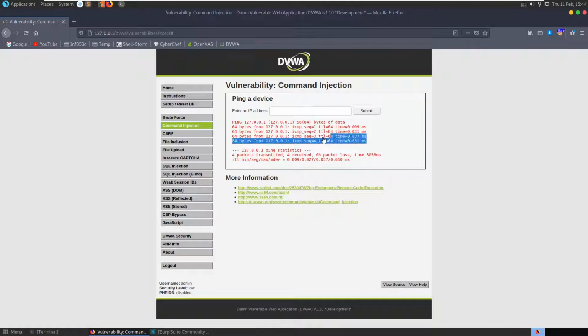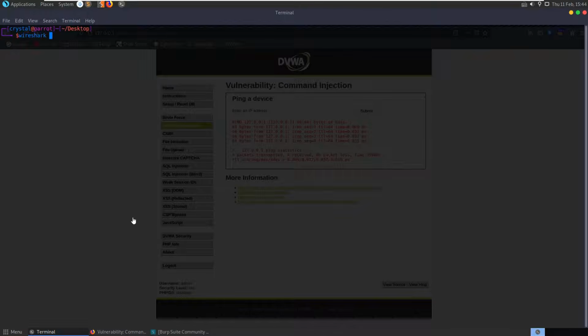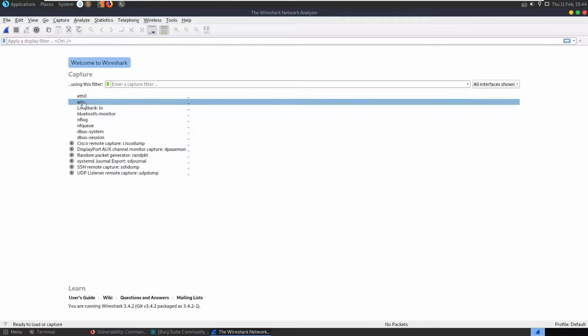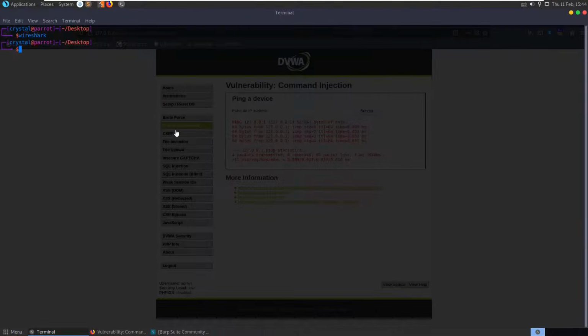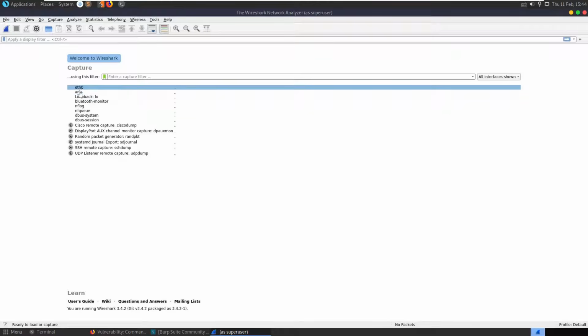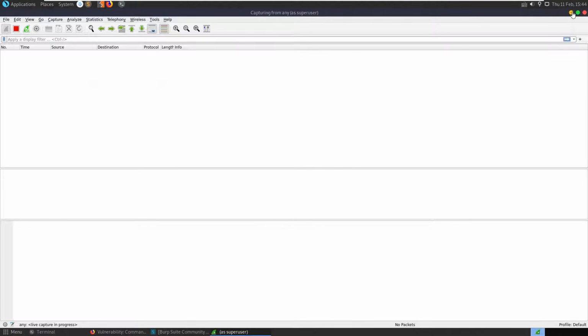And you can see it attempts 4 pings and then it comes back with the statistics, saying 0% were lost. Let's actually open up Wireshark and we'll monitor any traffic here. I guess I don't have my group set up properly here, that's fine. Just had to run that with sudo.